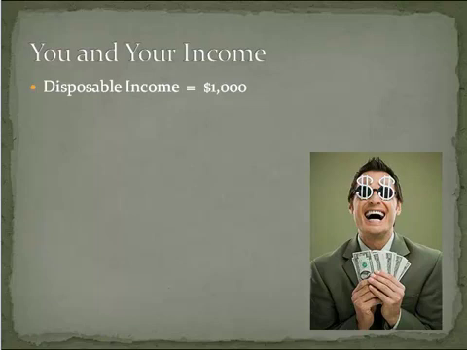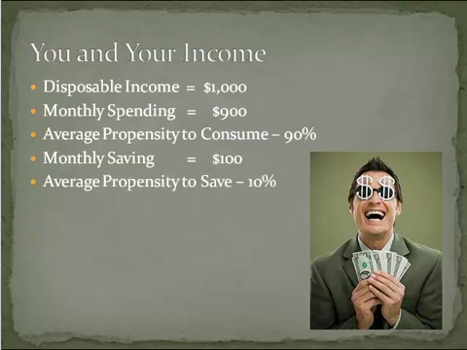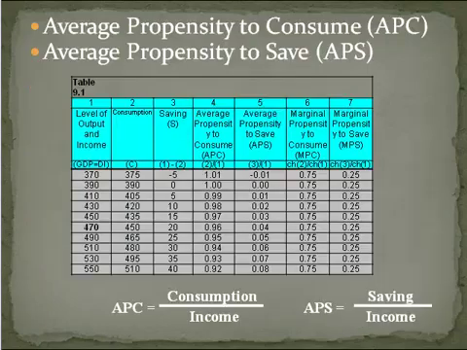Propensities to save and consume are really a very simple concept when we take a look at you as an individual. Let's say you as an individual earn $1,000 a month. Out of that $1,000 a month, if you decide to spend $900 a month, then your average propensity to consume will be 90%. And you will also have a savings of $100 a month, so your average propensity to save will be 10%. How did we arrive at the numbers for average propensity to consume? Very simple. Just take your consumption, $900, divided by your income, $1,000, is equal to 90%. And in the same vein, your average propensity to save would be your savings, $100, divided by your income, $1,000, would be 10%.